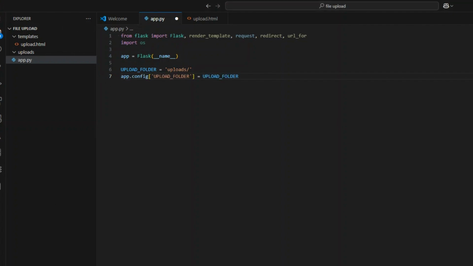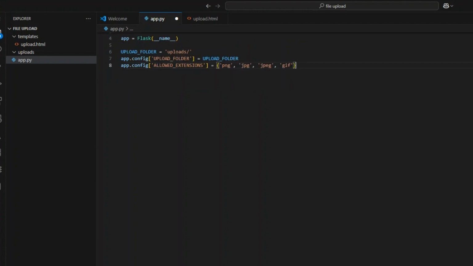And finally, our allowed extensions. I'm going to allow PNG, JPEG, and GIF. So let's do that. You can add more if you want to add more to your allowed extensions, but this is what I want to allow.